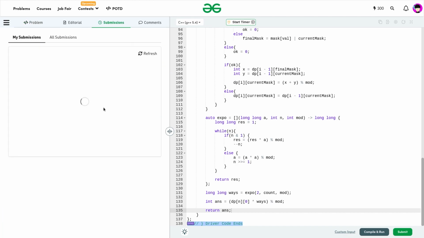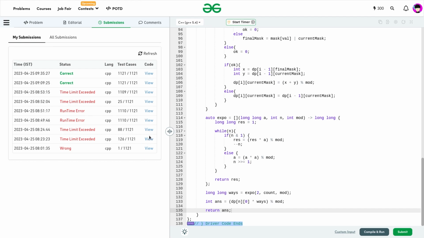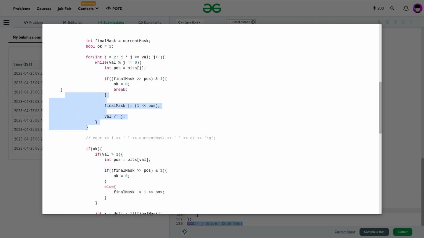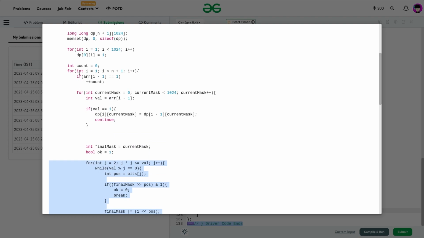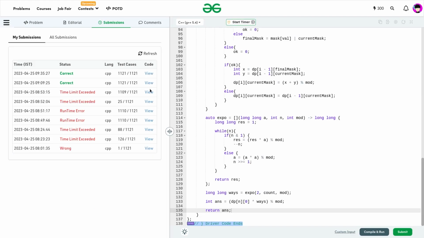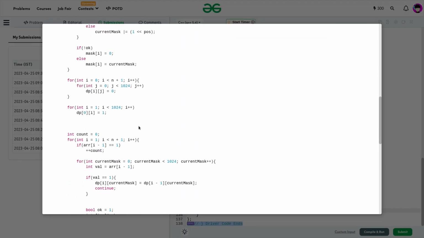Now I also made a couple of wrong submissions in the morning, and let me show you why I made those wrong submissions and what is the reason for them. You would see that this part I have now pre-computed separately, but initially I was writing it inside the for loops where I am calculating the divisors and finding the current mask. So this was giving me TLE. This is wrong. You have to pre-compute this. Now there is one more thing that I wanted to show you. Because I was setting all these values as 0, although it is not required, it is adding some constant extra time to my code, and hence this particular code was not working.